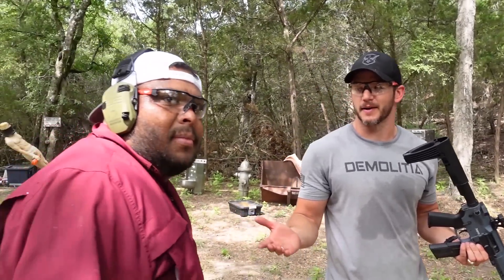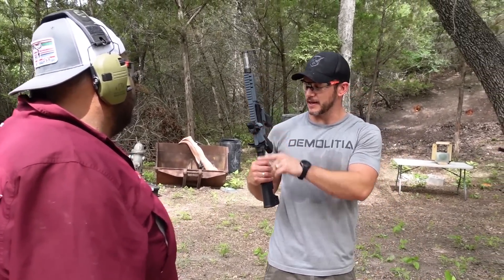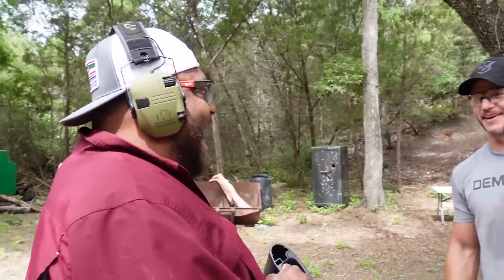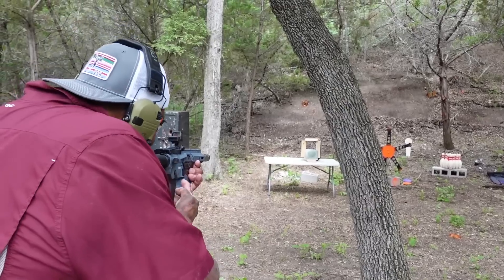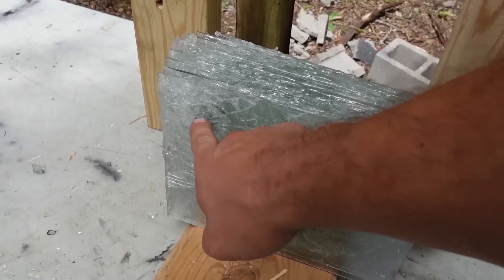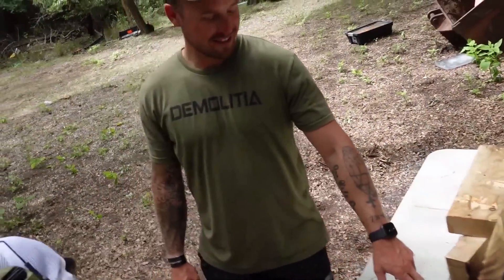Crispy literally just showed up — I didn't know he was coming. Rob said he told me, but I don't think he did. We're going to shoot the 5.7 out of the old Banshee. My sight's not working — this is a Trijicon; I think it might be out of batteries — so you're going to have to do it with no sights. Crispy literally shows up and doesn't even know what video we're making right now. He's like, what are we doing? He hit it — did it stop? Yeah, it stopped! It did less damage — I thought it was going to rip through because it's a smaller round. This was a .357 Mag — that's crazy. So you can see our entry hole there. The .357 Mag is still in there; the 5.7 is not as deep.